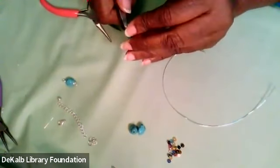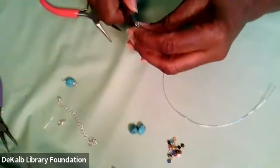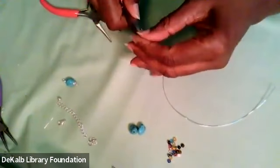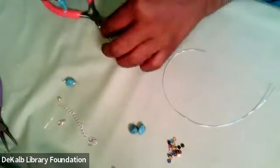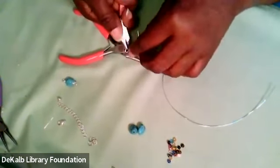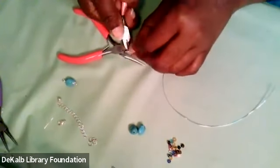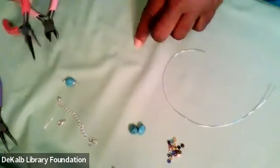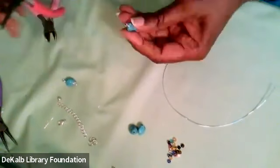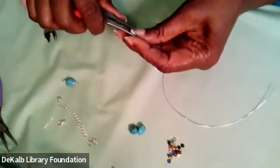Snip that off. Now, see this little end? I don't want it to go flying across the room, and it's really short and I may not be able to catch it. So what I can do is find something to turn it down into. This is very convenient. I can just put it down in between the jaws of these pliers, cut it off, and I captured it right there. Anything that you can use that is like a little well to capture the wire is a good idea.